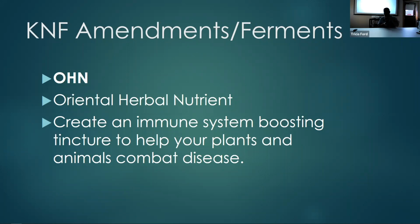When you have a cold, you're feeling sick, you got something starting up, you take a couple ounces a day every day, boom, you get better. Okay, it's really phenomenal. Everyone knows about the properties of garlic and ginger and all these things. Okay, that's in essence what this is. Old tradition stuff used in Master Cho's vision for a paradigm shift in agriculture.